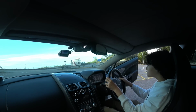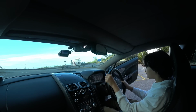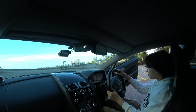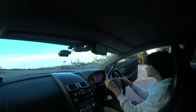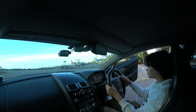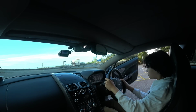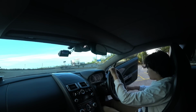Break. Let go, break. Turn right. Turn more to the right. Break. Let go. Turn left. Break. Turn left. Break. Turn left. You don't turn any. Turn right. Break. Turn right. Break. Turn left. Right, right, right. Right. Break.